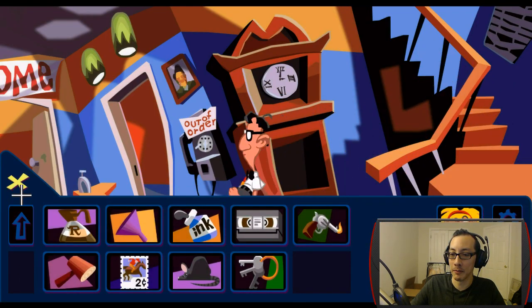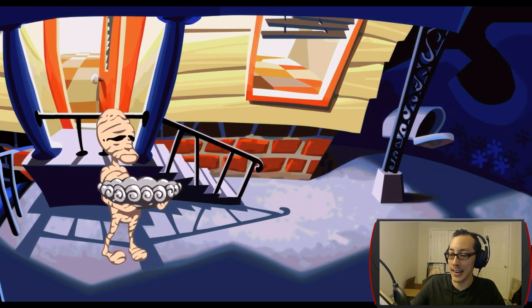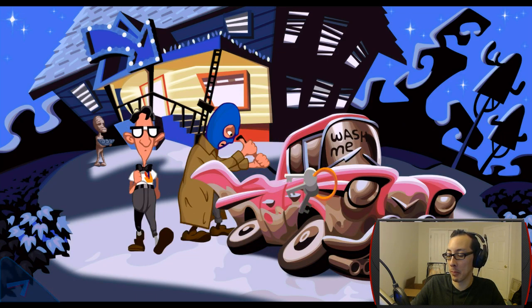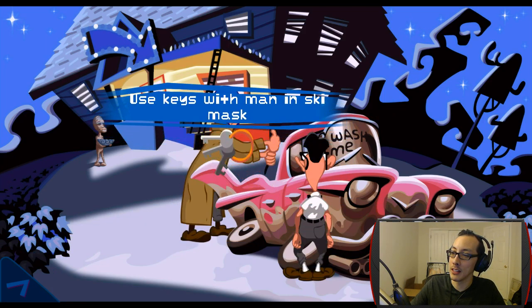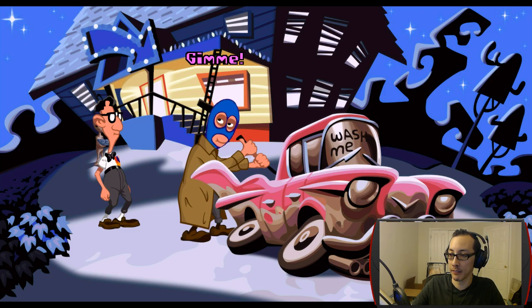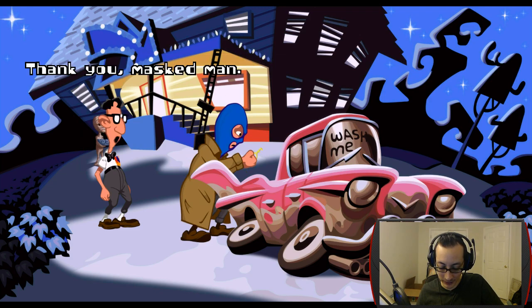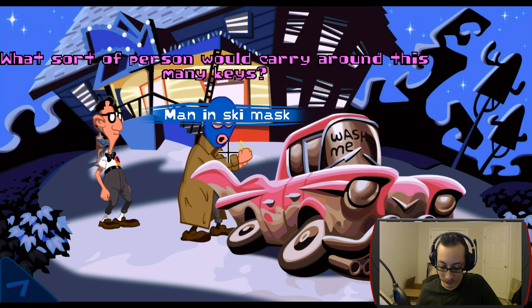All right, let's get over here. Missed an item. Let's try to open up this car. It's not my car. All right, we'll just give him the keys. Here, perhaps these are your keys. Gimme. What hints have I gotten so far? The mattress for the cat. Thank you, man. And then the keys. What sort of person would carry around this many keys? For the car.